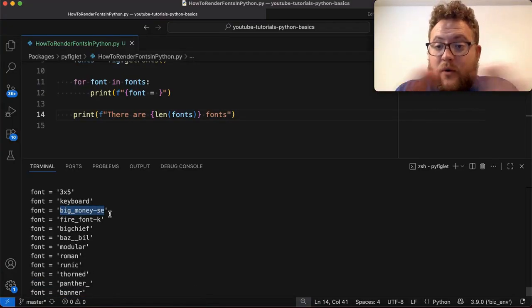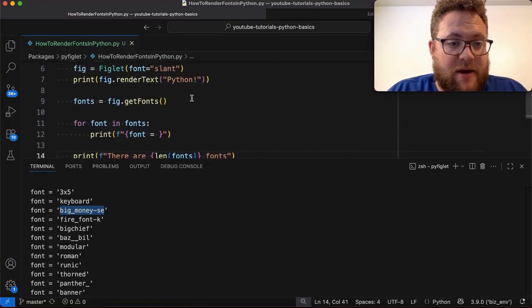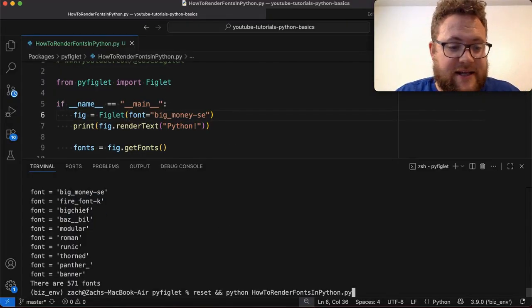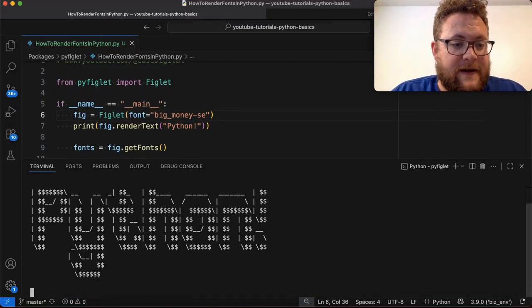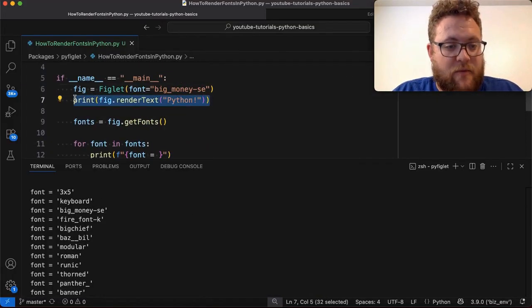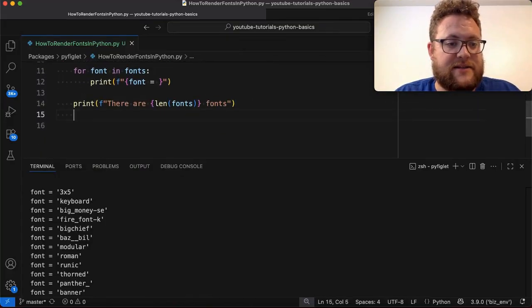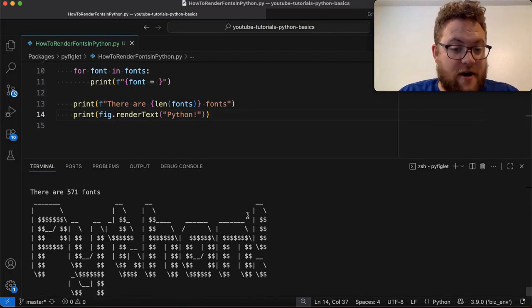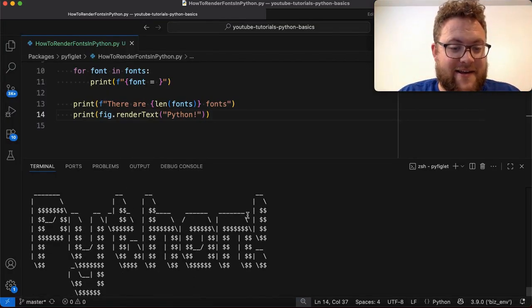So now if I wanted to use these different fonts, I could come up here and I can simply change this up here if I wanted. We're gonna try the big money ASCII and see what that does with Python. Whoa, turned everything, and we can turn this off. Sorry, we can move this down. That's what we'll do. So that way we can kind of see what that outputs. So if we go ahead and rerun it, boom, Python money. That is big money, right?